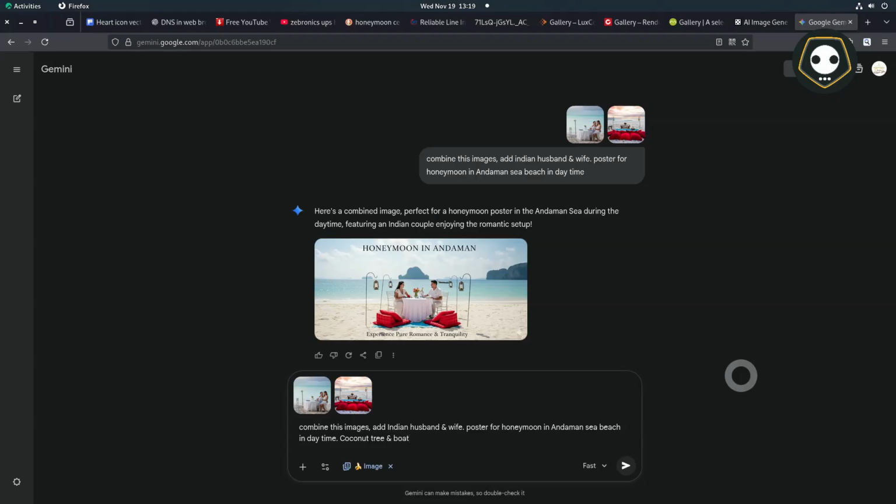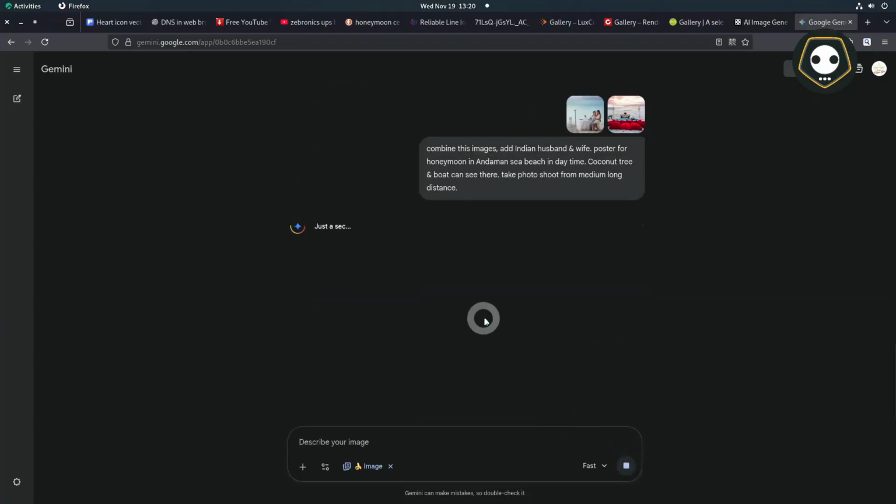I want to add a coconut tree and a honeymoon in Andaman Sea Beach. This image is for creating a poster for a tours and travel agency for honeymoon in Andaman and Nicobar. So I command the Gemini AI what I actually need. Tree and coconut tree both can be seen there, the photo shoot from medium distance, not long distance.